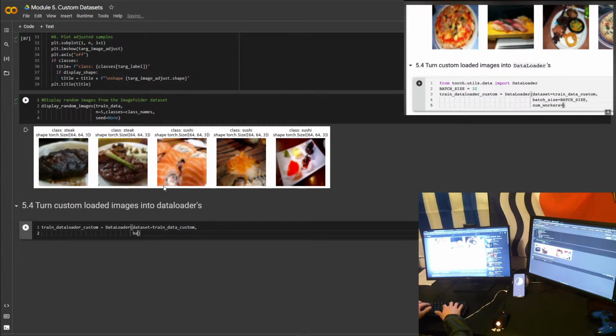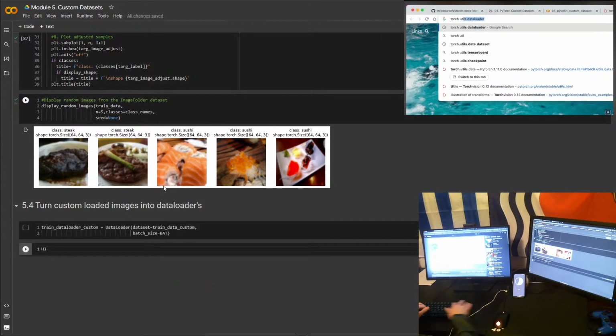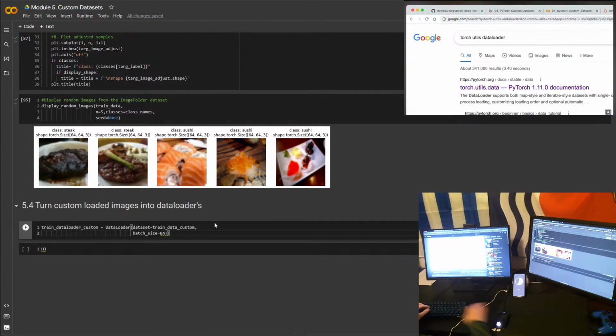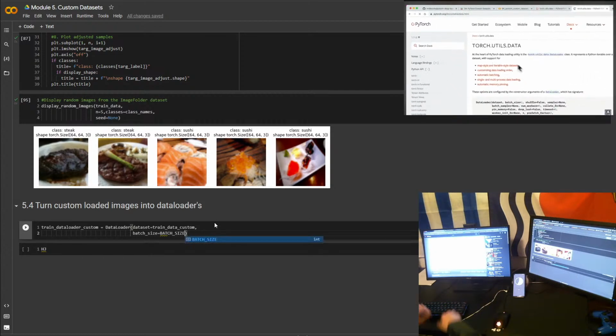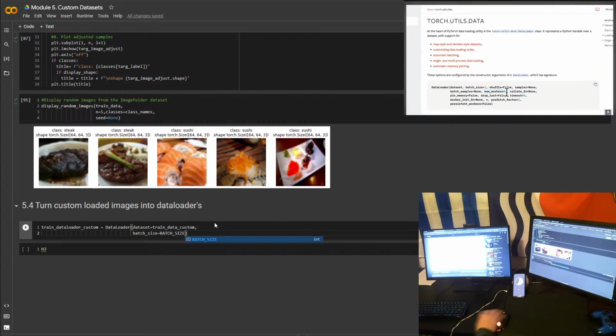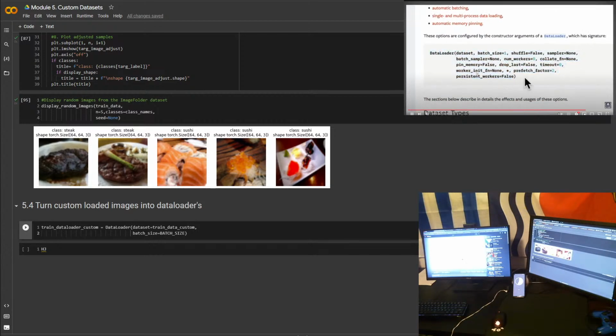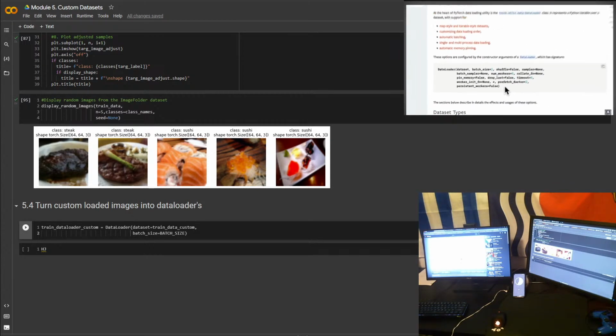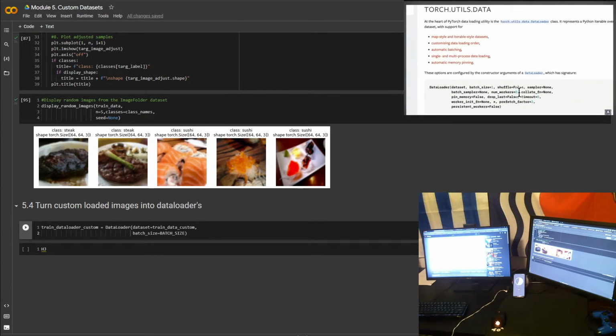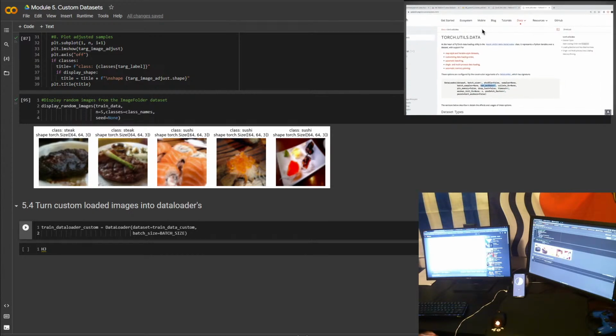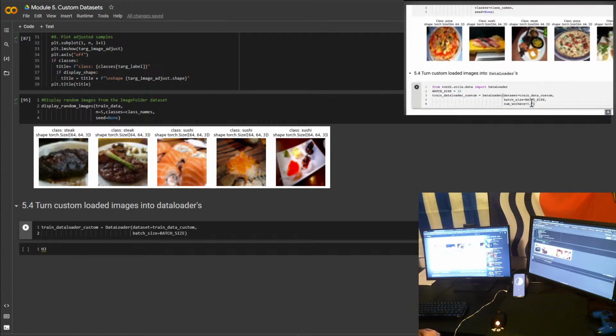We can set the number of workers here as well. Let's go see what the default is actually. torch.utils.data.DataLoader. What's the default for num_workers? 0. Okay, beautiful. And recall that num_workers is going to set how many cores load your data with a DataLoader, and generally higher is better. But you can also experiment with this value and see what value suits your model and your hardware the best. So just keep in mind that num_workers is going to alter how much compute your hardware uses to load your data. By default, it's set to 0, and then we're going to shuffle the training data.